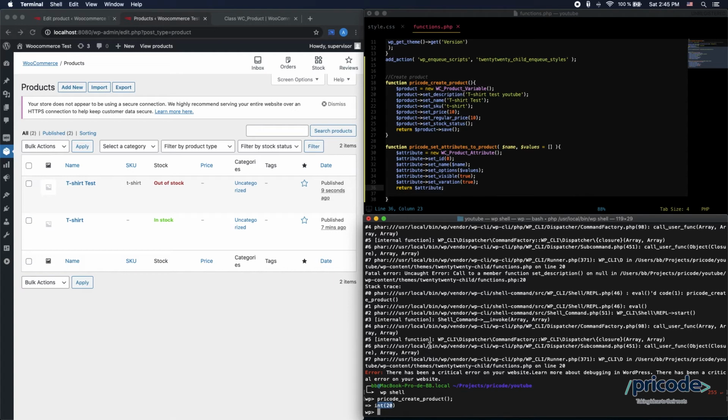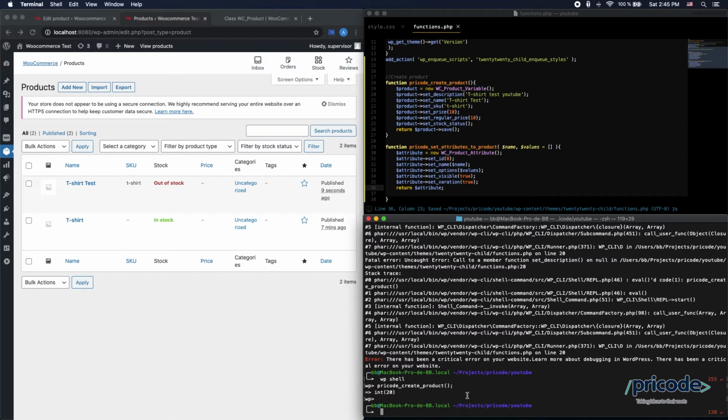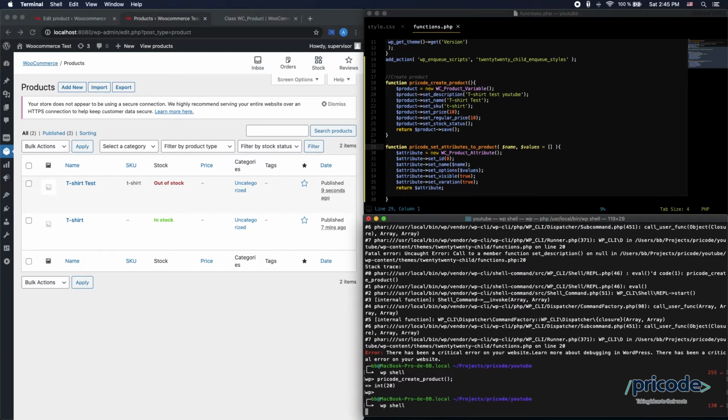Let's go to our console. We need to go out of the shell because the first time that we loaded it, it didn't load this new function that we just created here. So it needs to load the new values and the new functions that you just created on your functions.php, or on your plugins, or whatever you want. At the moment that you type WP shell, it loads all the functions that it has at that specific moment. If you add new functions, this shell instance is not going to have those functions.